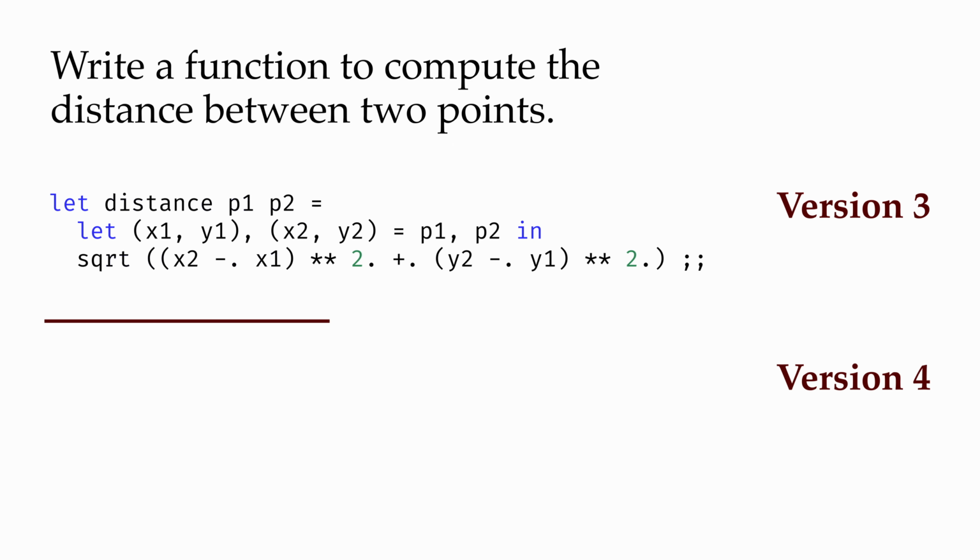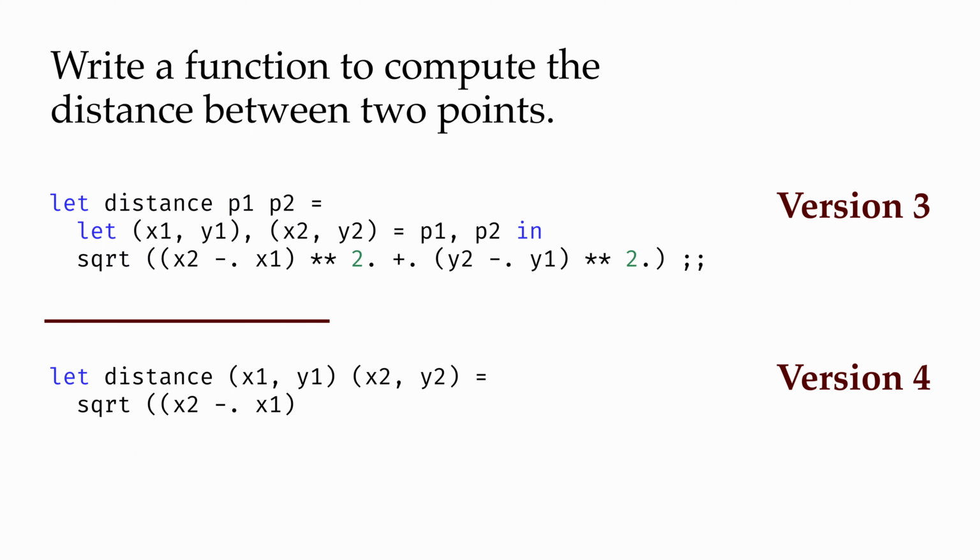We can even do this kind of pattern matching in the arguments to a function itself. Instead of using single variables p1 and p2 as the arguments to the function, if we know the function will need these values deconstructed, we can pattern match x1, y1 and x2, y2 directly in the function's arguments. These kinds of simplifications make code more readable, so be on the lookout for opportunities to use them. And recall that these simplifications only work when we're matching against a single pattern. That won't always be the case.